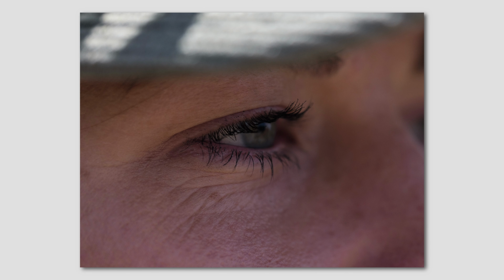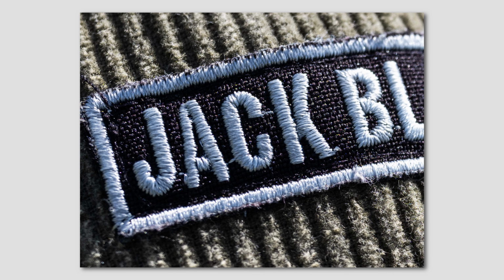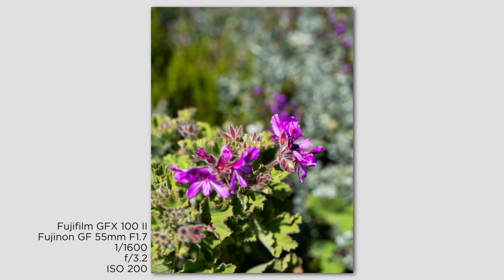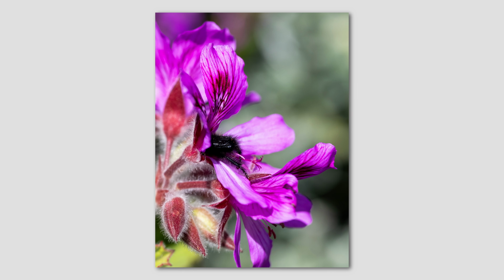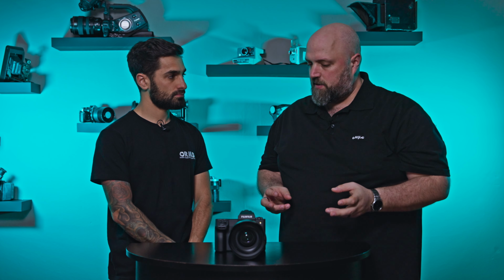It is phenomenal. The sharpness that you get out of it, the clarity that you get out of it. Fuji claims that the new sensor gives you better edge-to-edge sharpness. Yeah, okay, maybe. It's 102 megapixels, it's sharp. Like, there's no two ways around it. The amount of detail that this sensor captures is in a league of its own. It doesn't really matter how many megapixels you have on your 35mm full-frame mirrorless camera sensor. Megapixels is one thing, but the sheer size of this sensor really puts it into a completely different league.